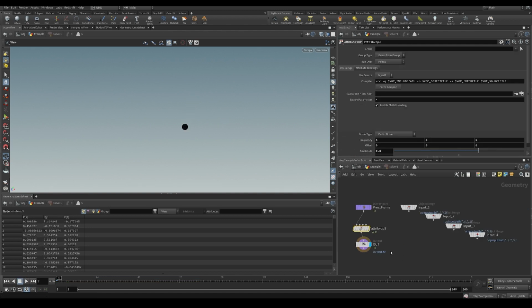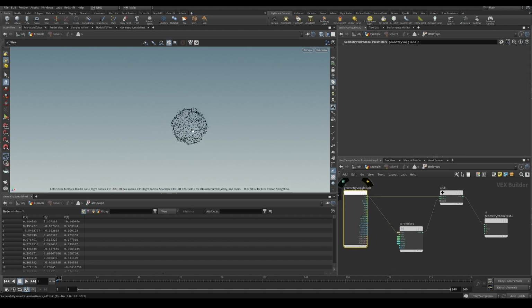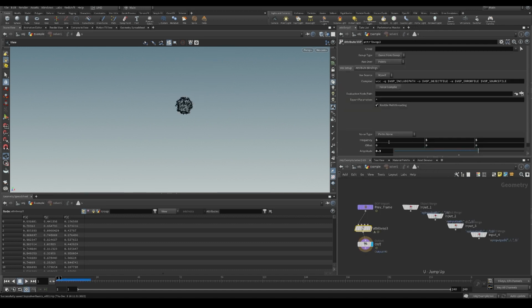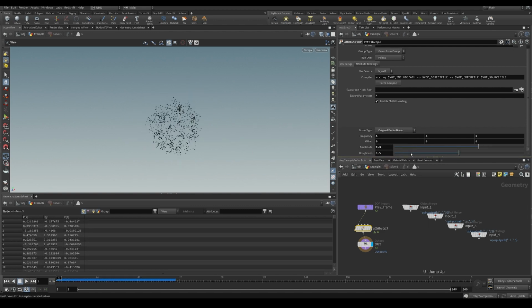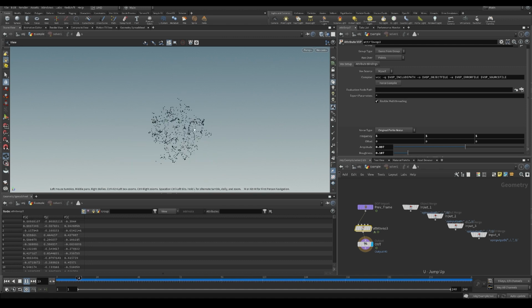because we haven't really told our points that they should move freely, have their own free offset for each point. Let's say if we actually plug in the position for this, you can see that this is actually going to do something. And I probably want to change our type here, maybe original Perlin. All right, so you can see now it's actually doing some stuff. Maybe you want to decrease the roughness and decrease the amplitude a little bit. So you can see they are moving, and this actually does look kind of cool, because they are moving around and the noise is being applied for each point. This could be a cool effect that you want to do.